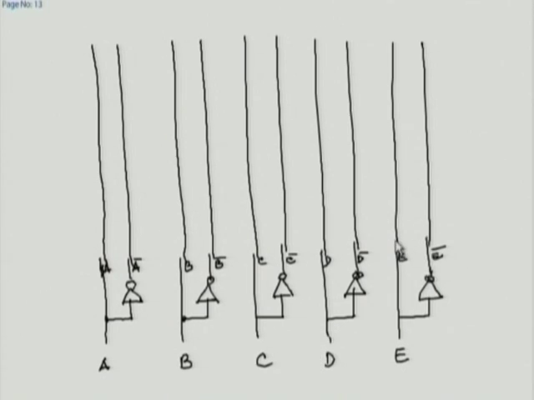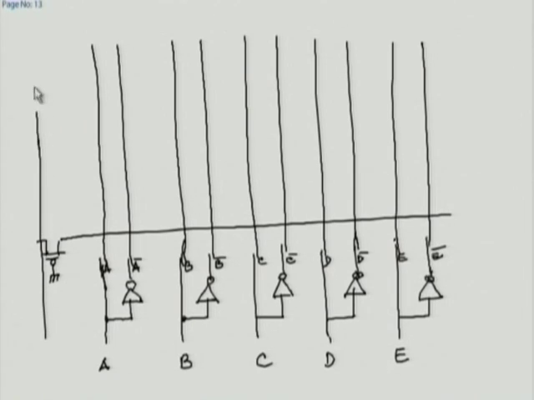Now, I connect, unfortunately this does not come through very nicely as I draw. So, these lines are actually continuous and there is no switch there, these are just continuous lines. Now, for every product I now put a new row here. So, this line is not connected to any of the vertical lines, it is just running independently. And I put the pseudo NMOS load, which is a p-channel transistor with the gate connected to ground here. And this is essentially VDD.